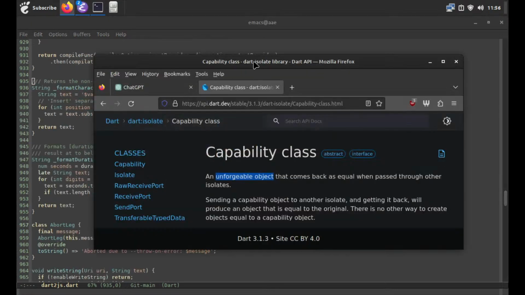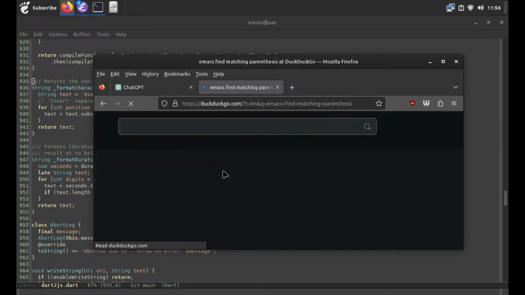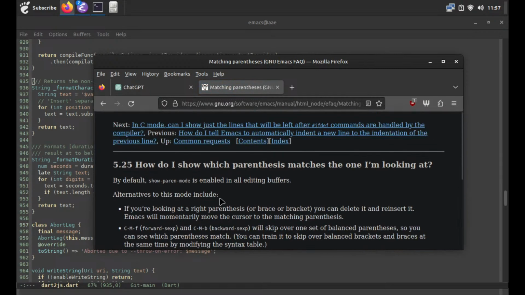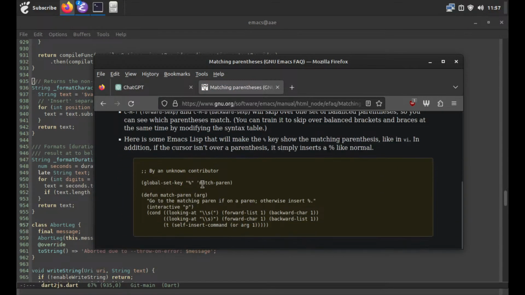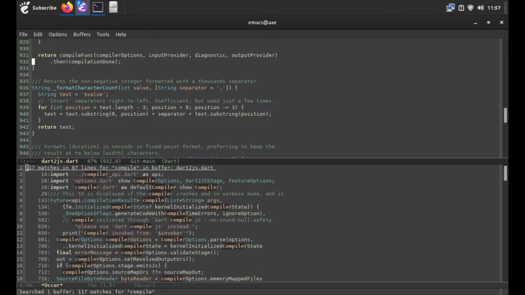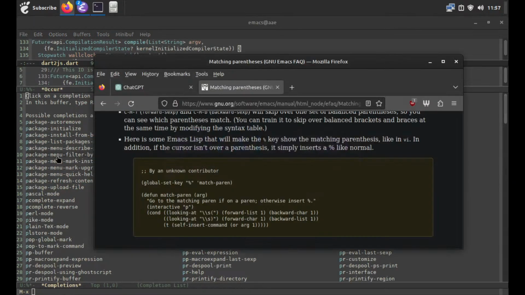I'm not sure. Let's find Emacs find matching paren. Oh yeah, I can just call match paren, right? Oh, this is defining match paren.